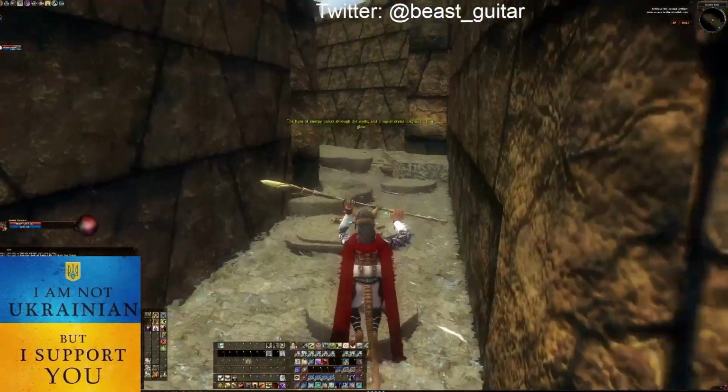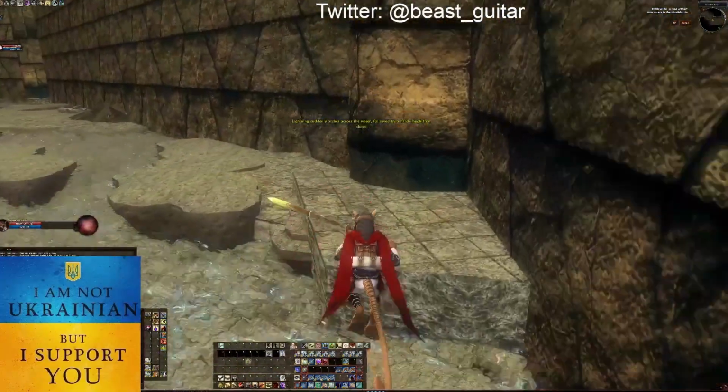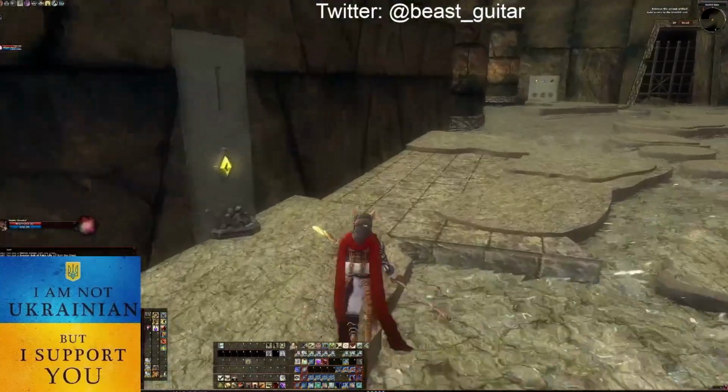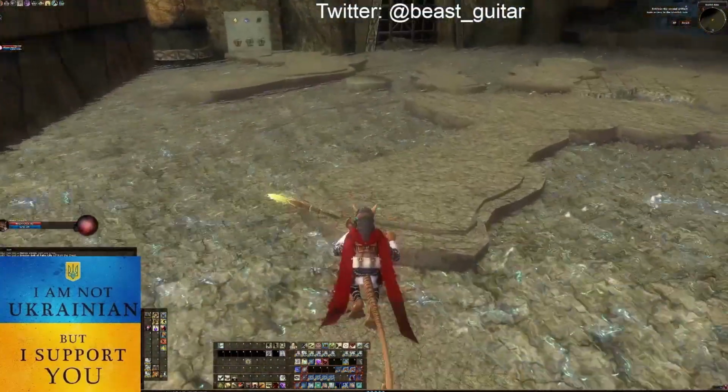Through the walls, and a signal crystal begins to emit a glow. Lightning suddenly arcs across the water, followed by a harsh laugh from above. Now, the good news is that once you pull the third lever, you don't have to watch it in any way.